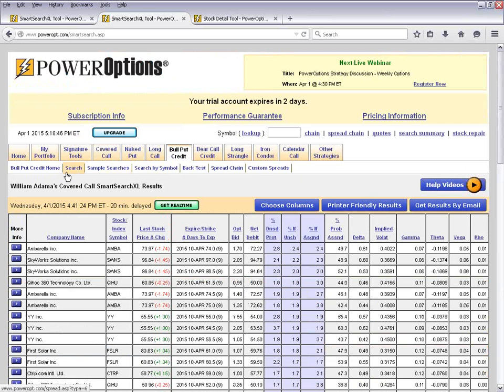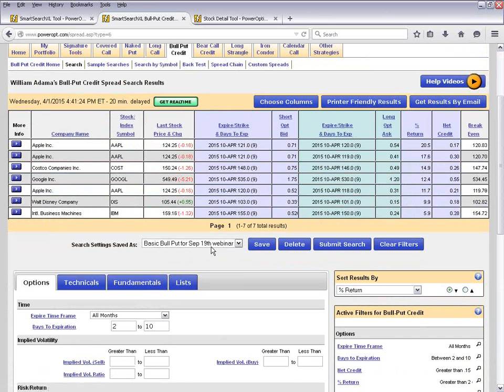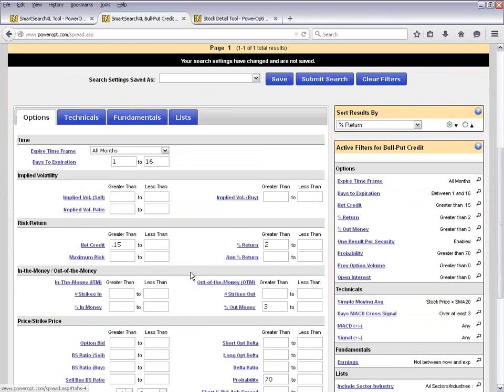I'm going to jump over to the bull puts real quick, and I'm going to address Johnny's question here. Let me just go to the weekly bull put spreads for a moment. The default criteria, we're going to have maybe about 80 results here, I believe. 85 or 90 results last time I looked. Oh, okay. That's why. Let's go 1 to 16 days out. Okay, there we go. There's only one.